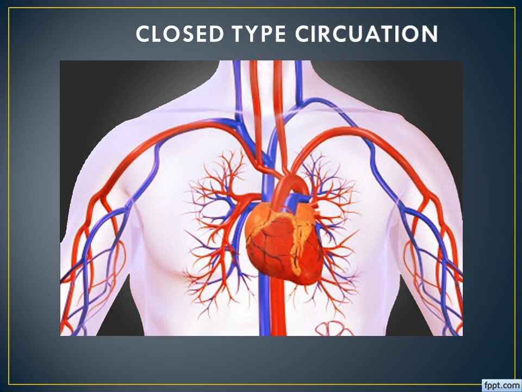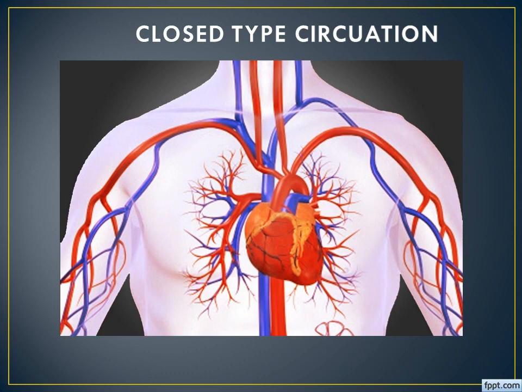So the blood will be taken away from the heart through the blood vessels. The same, the blood is taken towards the heart also through the blood vessels. Especially we can say artery as well as vein, and the minute blood vessels we could say as capillaries perform this function. So the blood moving inside the blood vessels is known as closed type circulatory system.